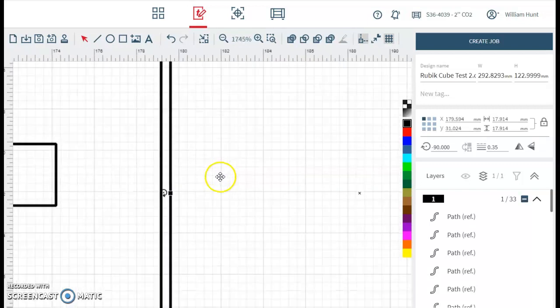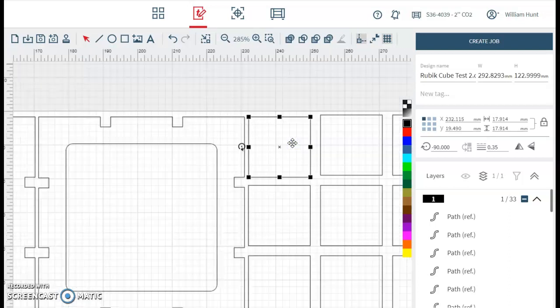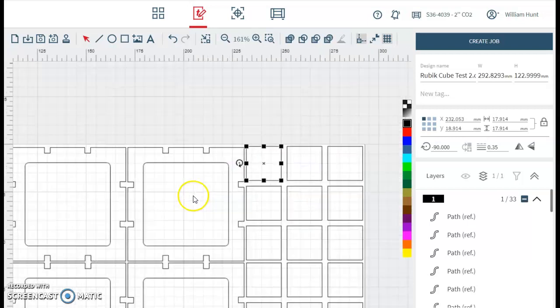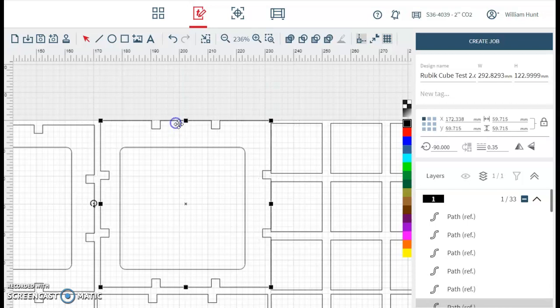The only catch with this is if we move something in the wrong spot, it's going to cut and change our design that we made in Fusion. So I'm going to put this one back and I'll demonstrate what's going to happen. If I try and move this shape here, watch the internal shape as I do it. It's only got the outside profile.